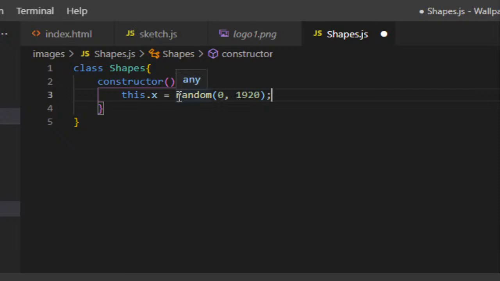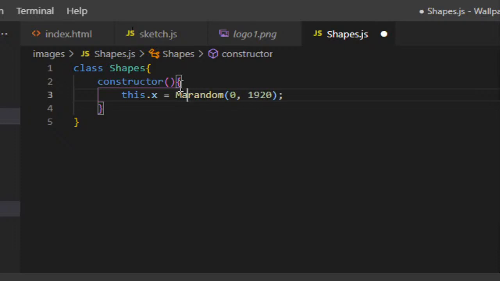I believe the random method in P5JS can also give you a floating point number, if I'm not mistaken, which is why we don't want to do that with an array, because it'll give you a decimal floating point number, so it won't be exact. But if you added a math.floor around this, then you could still do that as well.